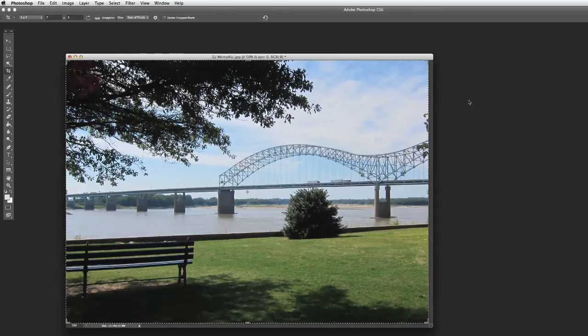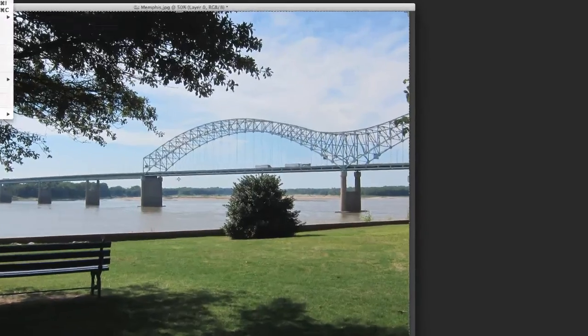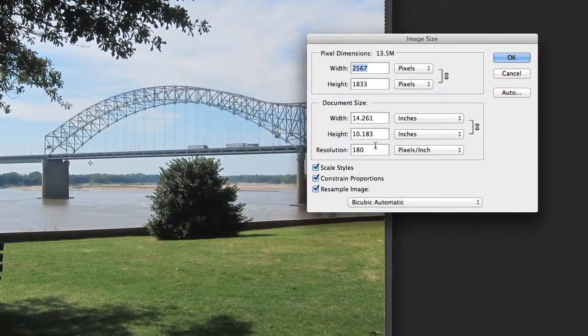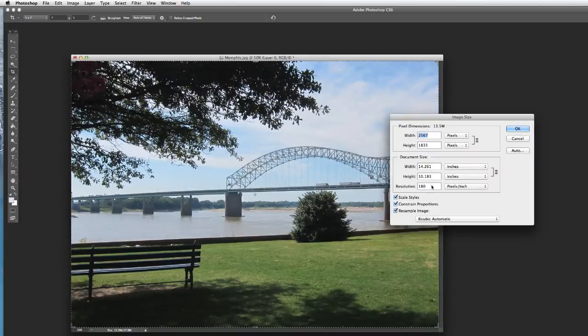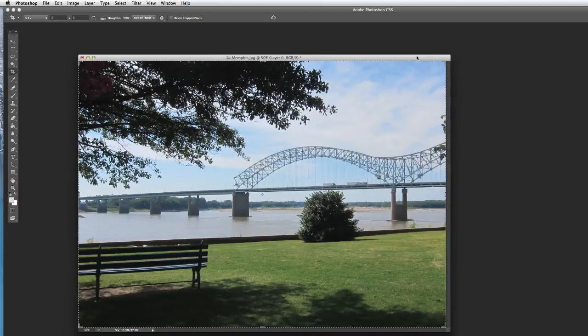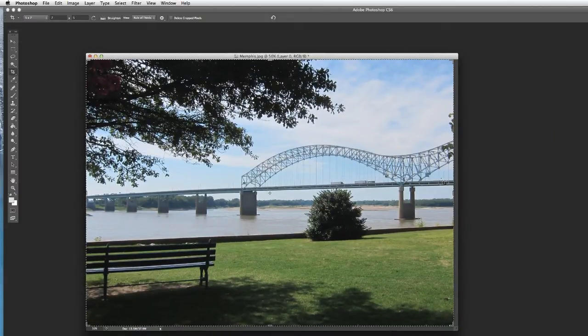And you think, okay, great, I've got it all done. But when we go up to image size, it's not 5 by 7. It's 14 by 10, which works out to be like a 5 by 7, but I don't want it to be at 180 resolution. So then you're kind of left in a bind of having to resize it afterwards, which kind of stinks. As opposed to in the old one, you would just put 5 by 7, 300, but they've taken that box away from us.